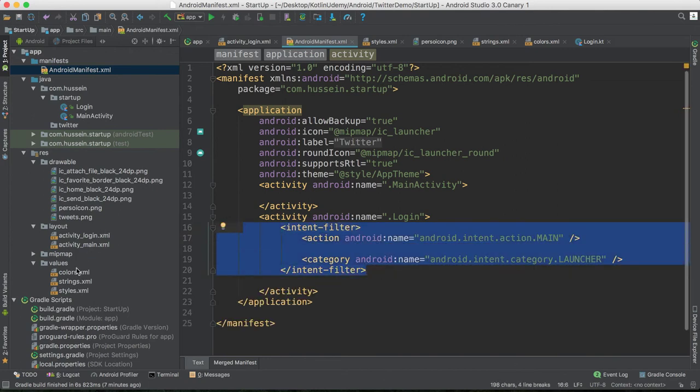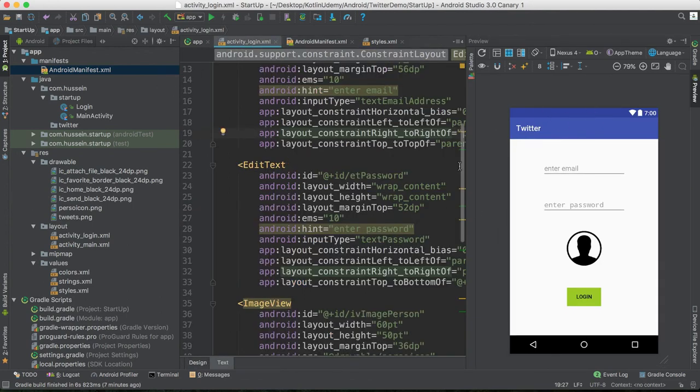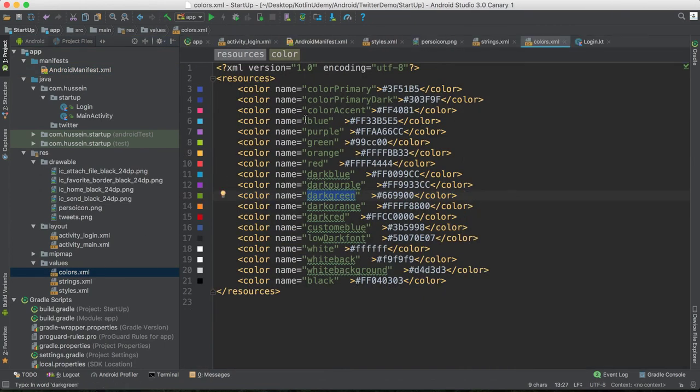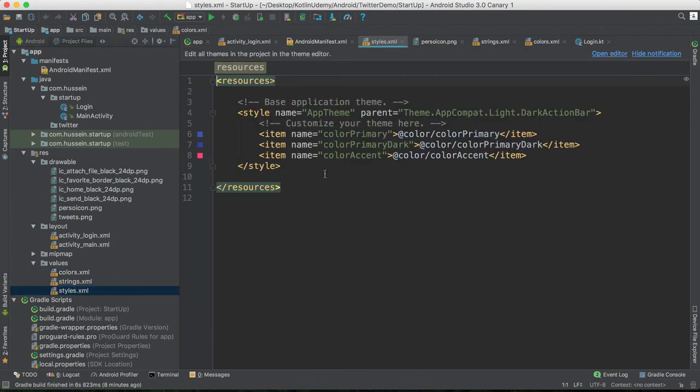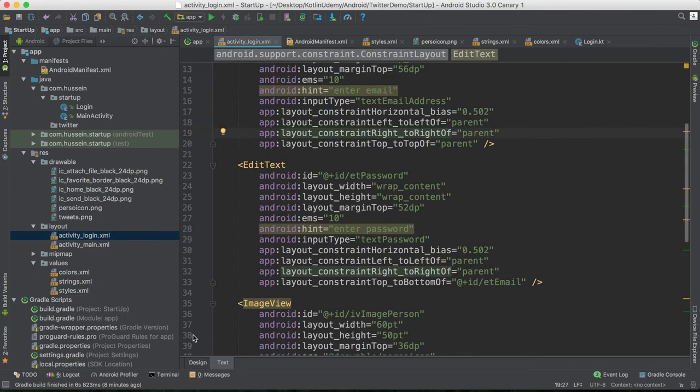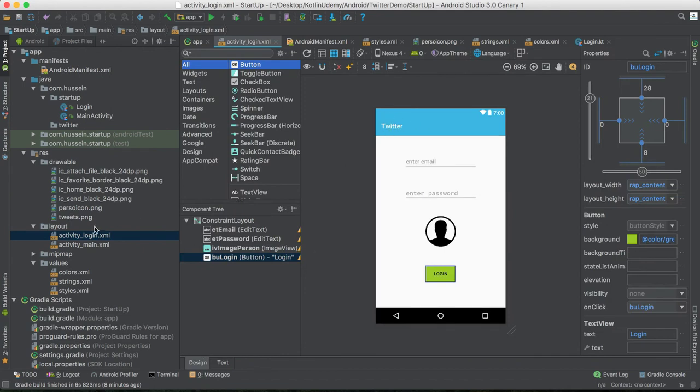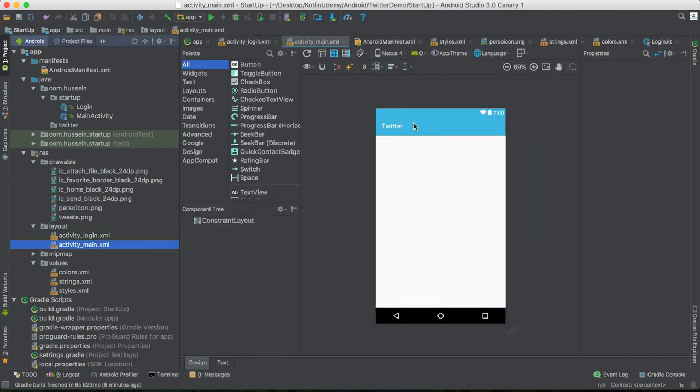Second, I need to give my project a layout. If you see main activity, I want to give it a Twitter layout, a Twitter theme. So if you see the colors, I have them here. I think this blue color looks like Twitter. So it's better to go to the style and say yes, the primary color I need to take as blue, and this one also takes blue. Now if you just go to the main activity, you see the color looks like Twitter. See that, right? The layout? Yes, so this looks like a Twitter app.